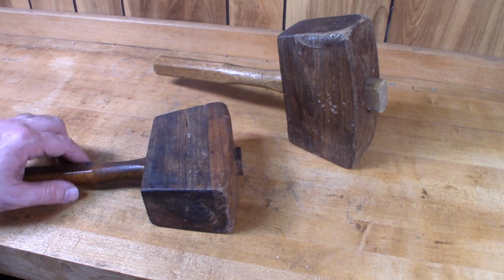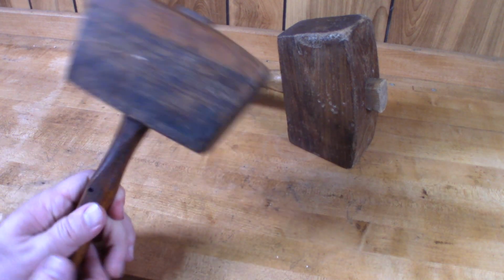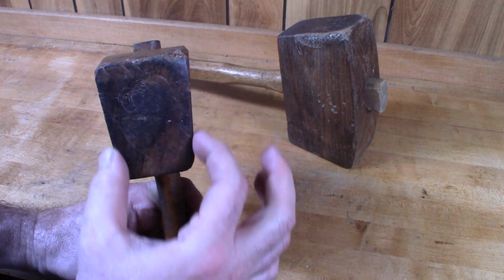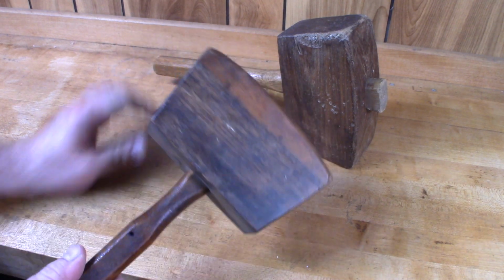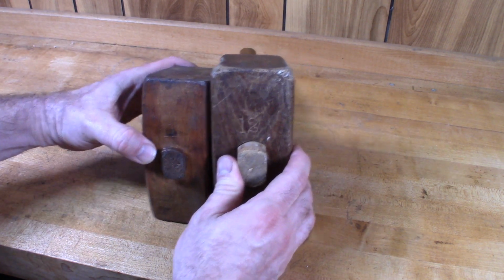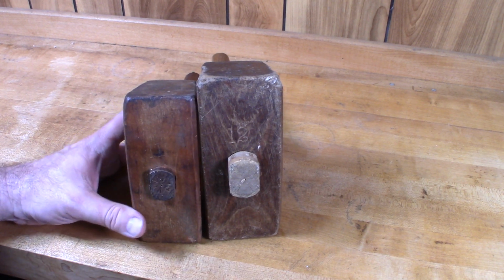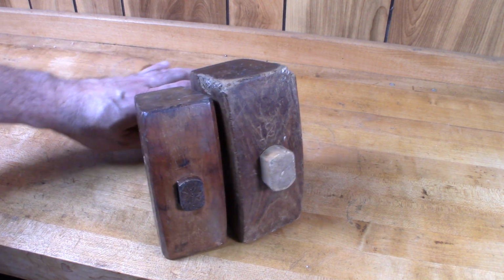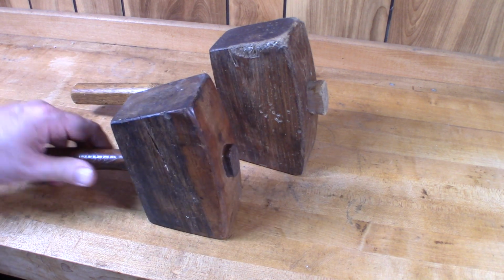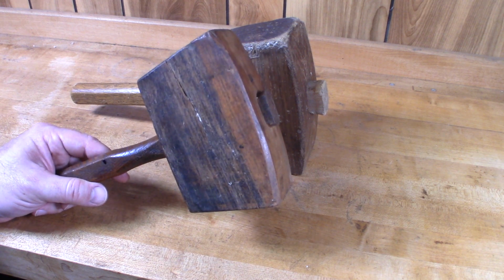The next style of mallet is commonly known as a cabinetmaker's or joiner's mallet, and these typically have this trapezoidal shaped head. It's also tapered in cross section this way. These are both made by Stanley, and they're not marked with the Stanley name, but they do have numbers. There's a number 12 here and a number 11, and those were the Stanley item numbers from their catalog. I think these were made up until the 40s or 50s. So this type of mallet is actually more suited for striking chisels than the round mallet.